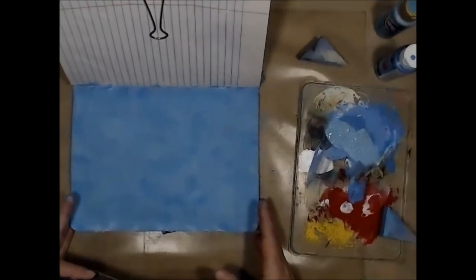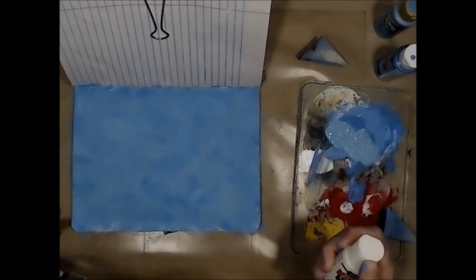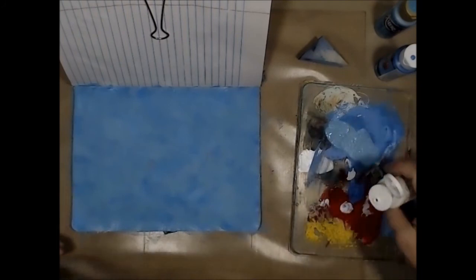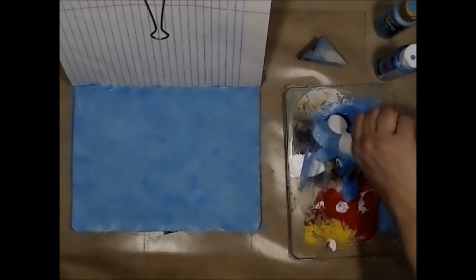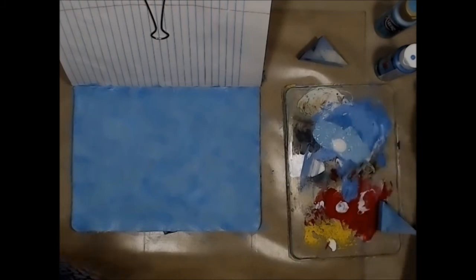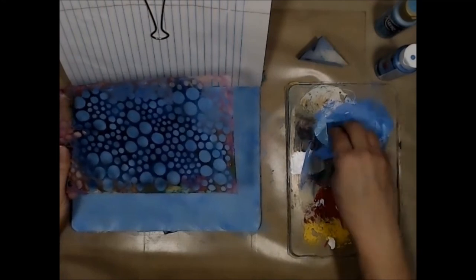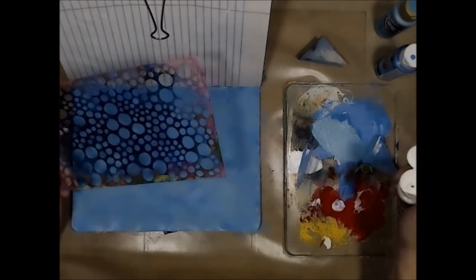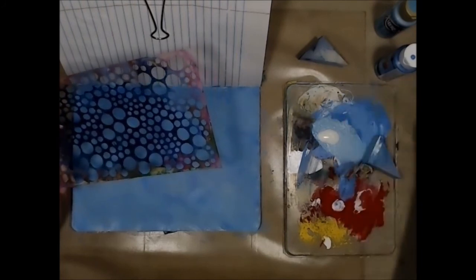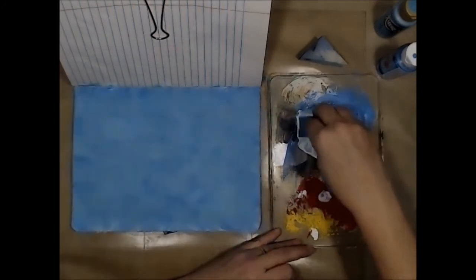Okay, I have my sky kind of dry here, and I'm going to add some white. I'll pull out this stencil. It was gifted to me by Cindy Utter, my partner in crime, I swear. I know I probably have way too much paint on this palette, but that's all right. It'll get used.